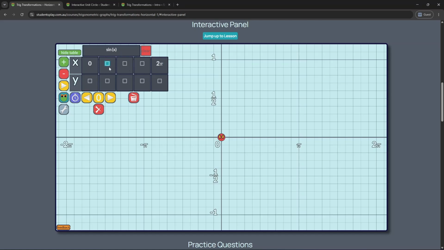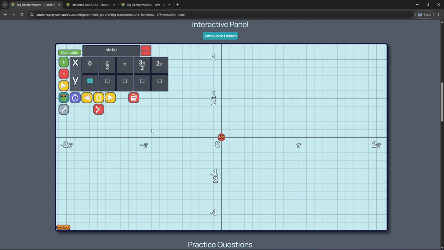I'm going to do it now. So this one will be pi on 2, because it's halfway to pi, which is there. And then, I should explain as well, you can press tab if you're a speed freak like me, and you want to do it faster rather than reaching for the mouse. You can press tab and it moves between each one. Okay, 3 pi on 2.